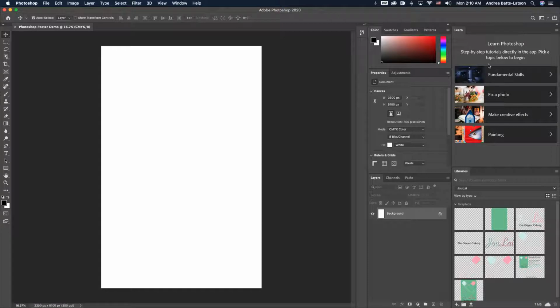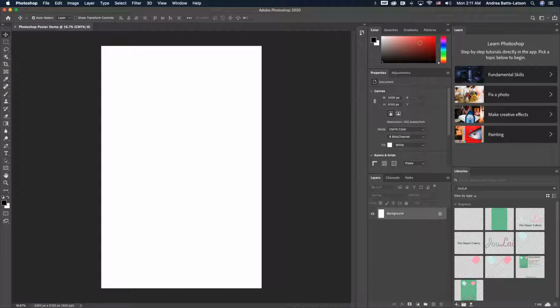And again, I do encourage you guys to look at this Learn panel for learning how to do cool stuff in Photoshop. I really love this panel. I still use it today. You know what I mean? And even being very fluent with Photoshop, I still every single time find something cool and new. So definitely check out the Learn panel. But I don't need that, and I need more workspace. So I'm going to close Learn.